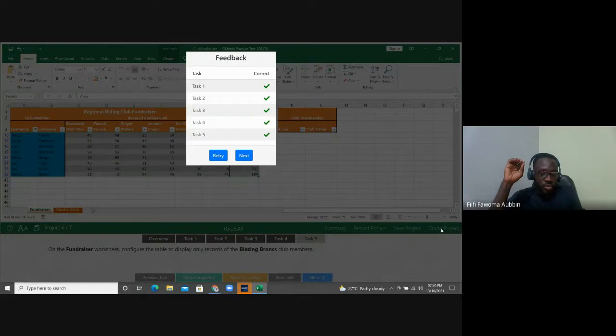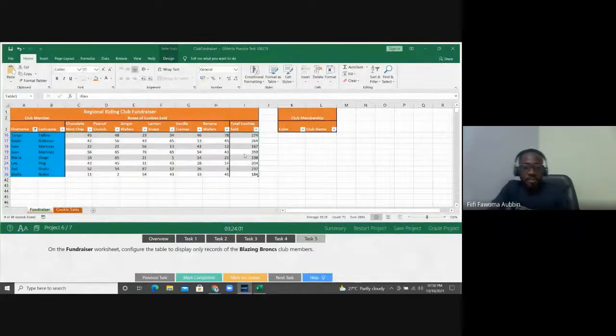If you want to display only selected records, you filter, but sorting will display all the records and put the ones that you sorted above. That is the meaning.